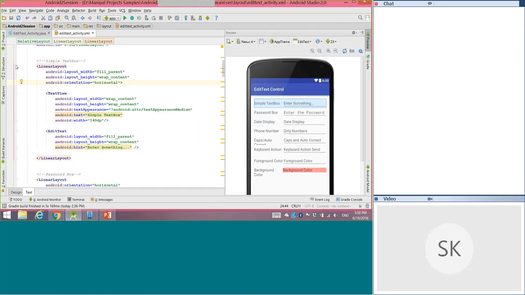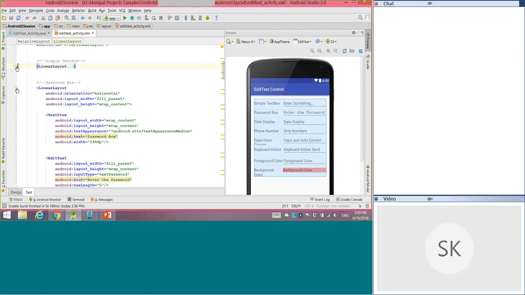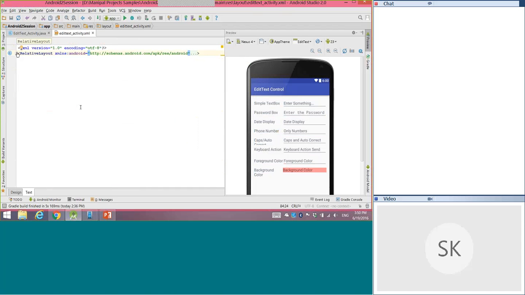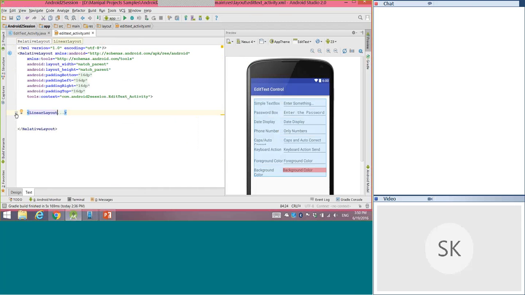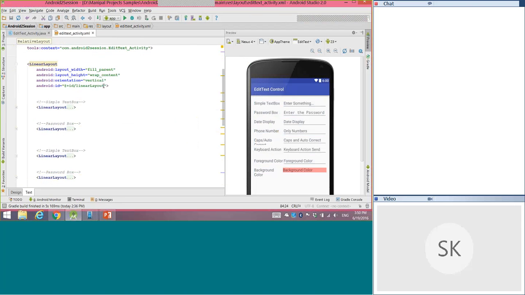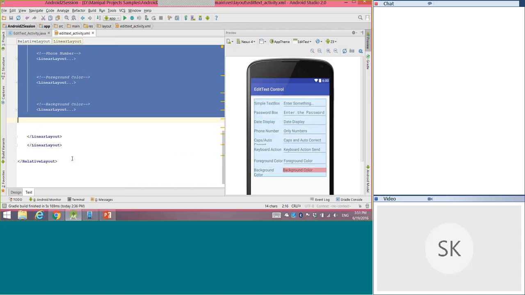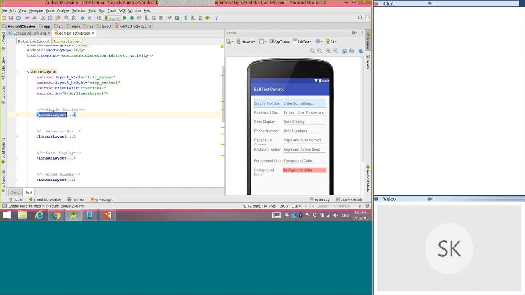And if you observe one more thing, I'll just minimize this code. Again, there is one more concept, relative layout, which I'll explain to you in the next module. If you observe, there is one more linear layout which contains all the 8 linear layouts. Here, 8 linear layouts are there, right?